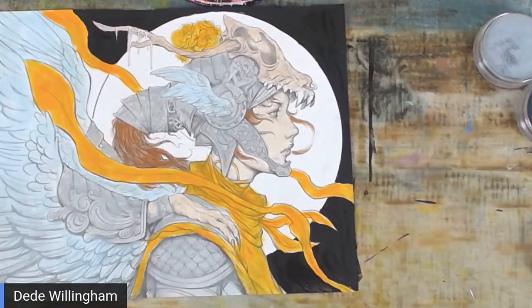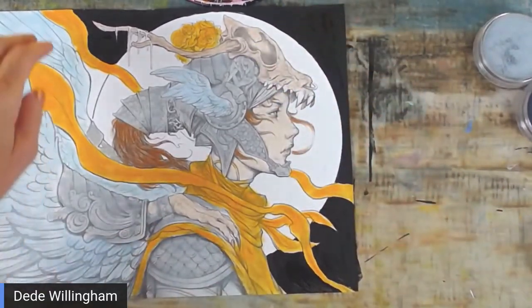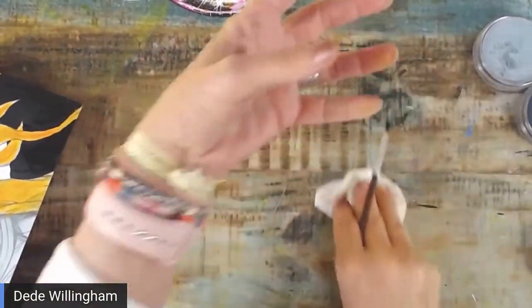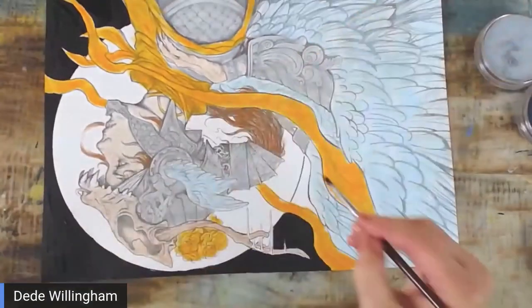Oh, let's see. Santa Maria asks does silver photograph. Well, any kind of shiny metal will photograph gray. It won't photograph shiny. I mean, you can take one picture and then tilt it and get a shine, but it's not the same. Metal just doesn't photograph well. I'm going to turn this over just while I get in here.